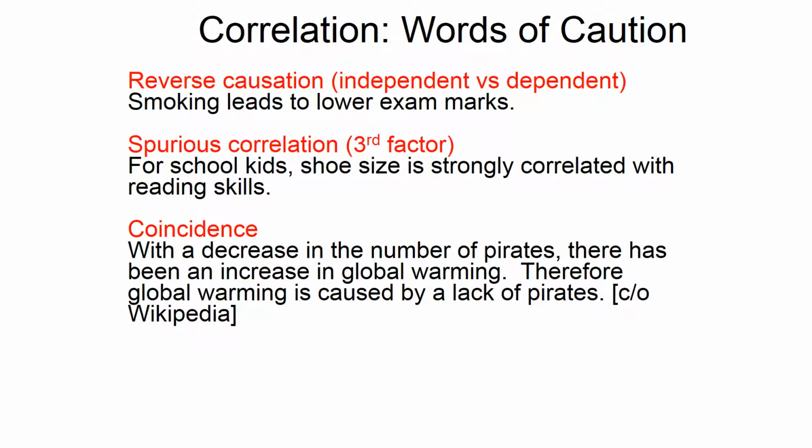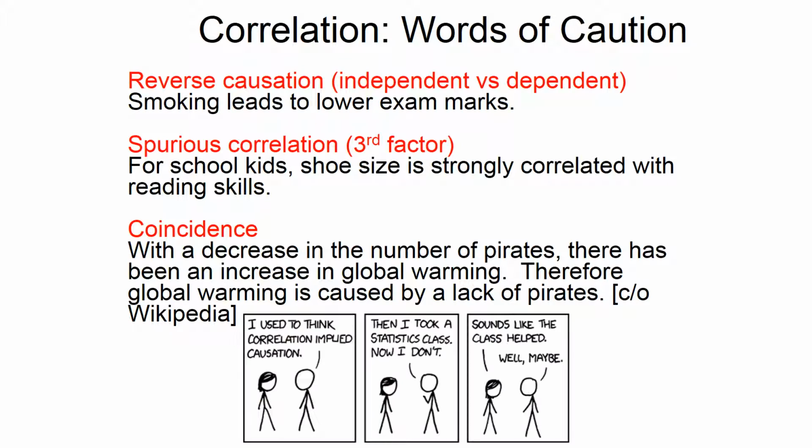And sometimes you can get correlations just randomly. If you measure enough things, then by chance, things will correlate with other things. So global warming has been related to piracy. If you look at the population of pirates, it goes down, global warming goes up. I mean, that's not true because the population of pirates has actually gone up. It's the population of pirates that speak like pirates that has gone down, but the population of pirates that speak like Somali farmers has gone up. Okay, that is a made up thing because it's been on Wikipedia.